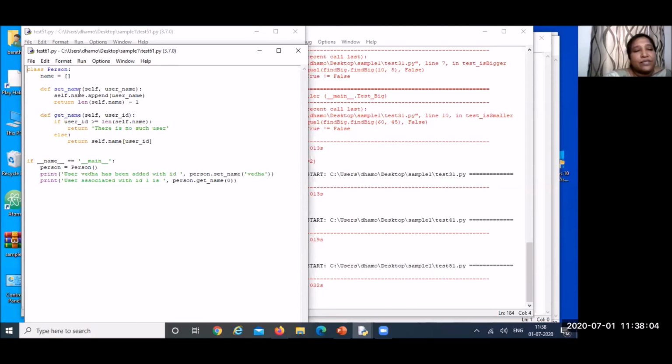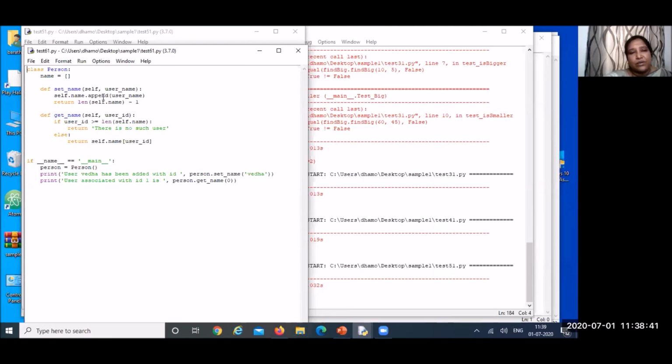Then in the first function, self dot name append user underscore name. The first class itself, sir has explained about this append. It is going to add to the list. If you have 5 6 7 8 in a function and you want to add 6, then append of 6 will be shown in the output.